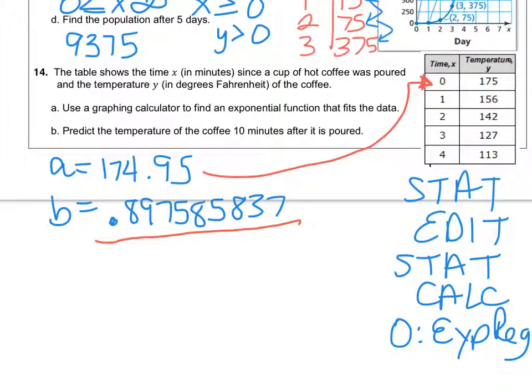So I've used the graphing calculator, which is what Ace said, to find the exponential function. And now I'm going to use that data, I've put it into my y equals key, to predict the future. And I need to predict the temperature of the coffee after 10 minutes. So I'm just going to go to my table now that I've put in the function. And at 10 minutes, it says my coffee is going to be 59.3 degrees in temperature. So 59.3.